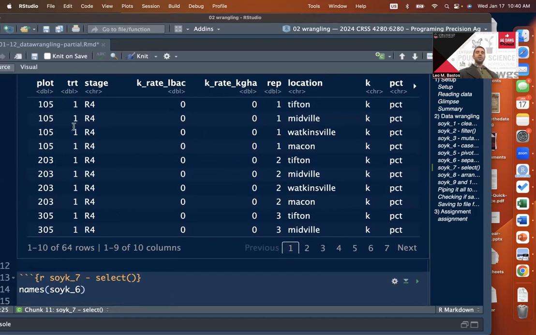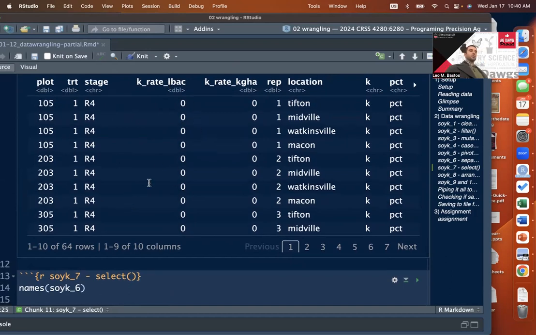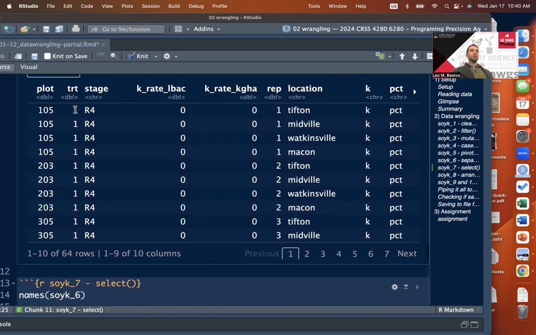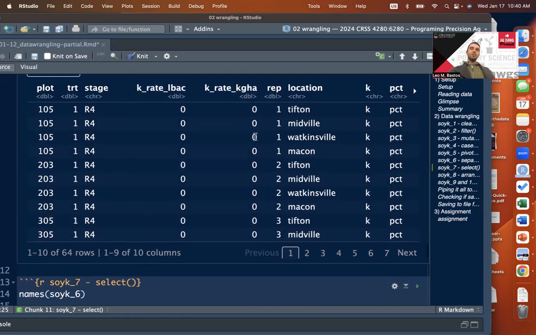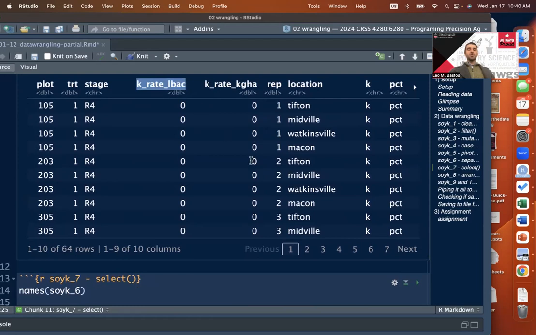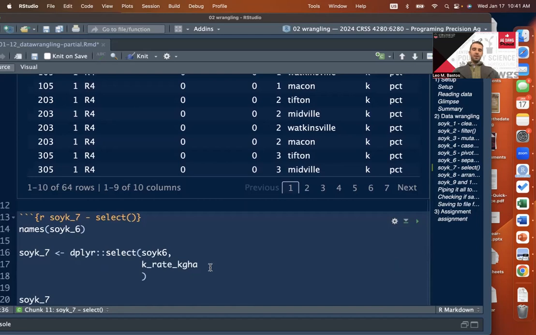The treatment number here is basically matching the potassium rate, since that is our treatment. So all the zeros are treatment 1, all the 50s are treatment 2, and so on. If we have the actual treatments that were applied, we don't really need a treatment number column either. The stage here is the same value across the whole data set because it was measured only once. Therefore, we also don't really need the stage column moving forward. Potassium rate in pounds per acre, if our goal here is to keep only the international units, we don't need it since we already have a transformation of that in kilograms per hectare. So I do want to keep kilograms per hectare here in the select. I'm just copying and pasting that here.